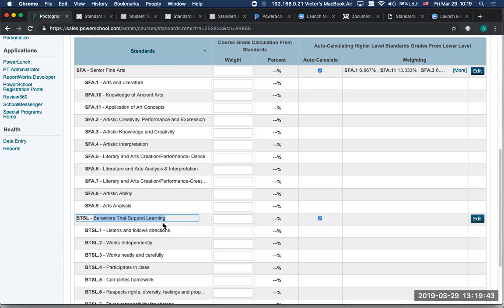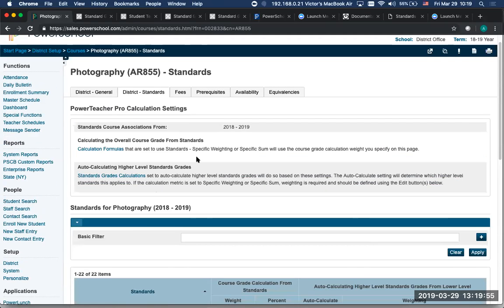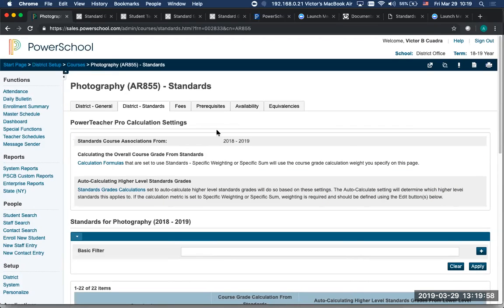Yeah. And I don't believe there's a filtering option when you do that, when you're attaching standards. I can't remember. In PowerTeacher Pro, there is. You can filter by keyword. So if you're looking for angles, you can just type angles and it'll give you the standards, or the outcomes, that have those standards. Right. Okay.